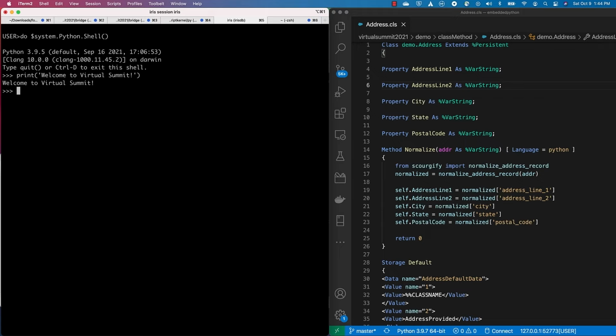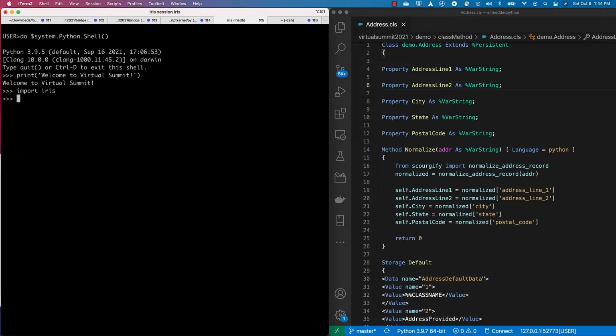But what we want to cover in this session is how to use Python to interact with Iris, and that all starts with the import iris statement. This provides various APIs for instantiating classes, working with globals, SQL, transactions, locks.